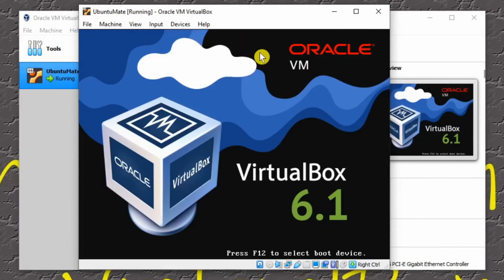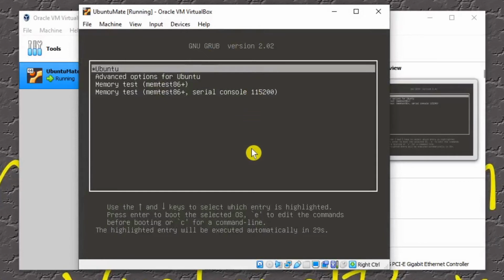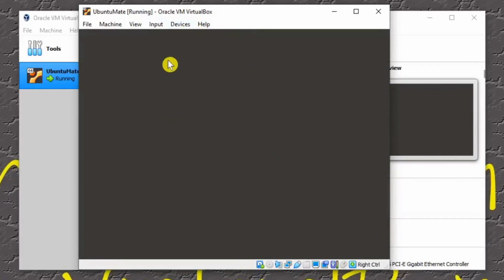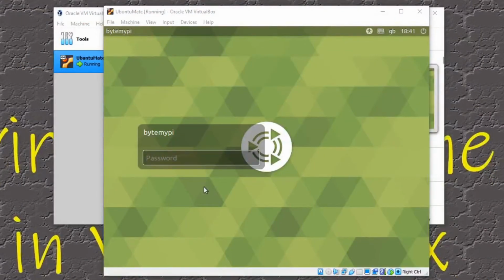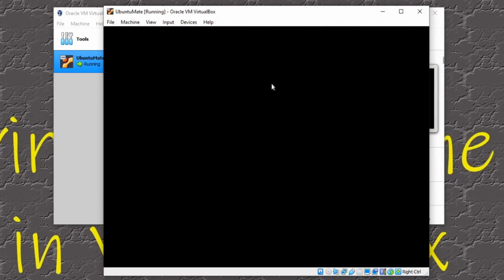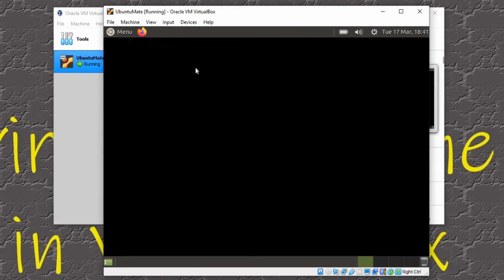Just close that out of the way, and here's our Ubuntu Mate operating system starting up. Okay, here we are at the login screen, so I'll pop my password in and log on to the Linux desktop, and in a moment I'll discuss the shutdown procedures of how to close down a virtual machine.